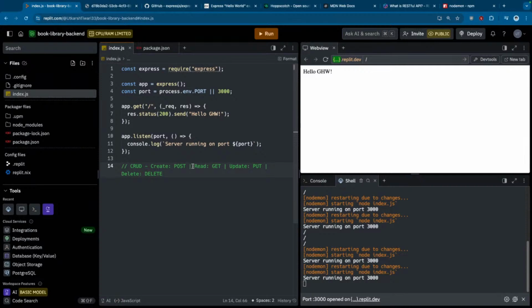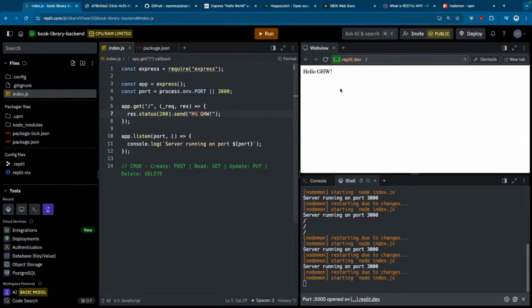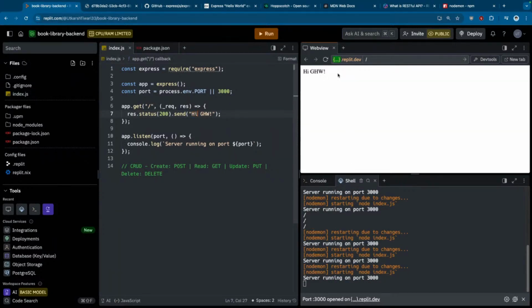Okay, so if your server is not showing hello, does it show anything on the forward slash? If I change this to hi GHW, this should refresh and reload. Yep, okay, perfect. So nope, nothing interesting.